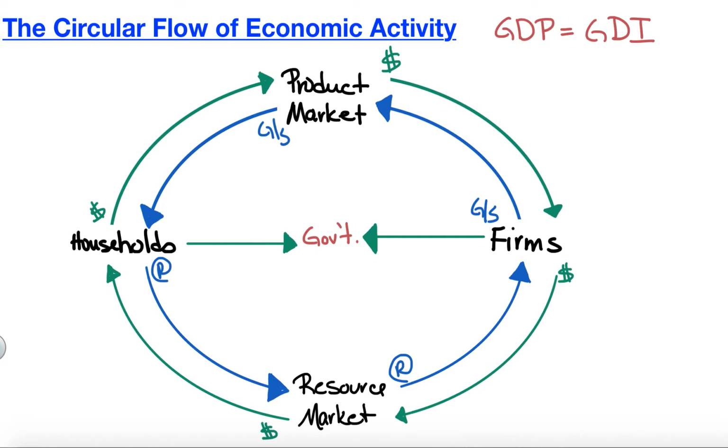Well, the first thing that they do is one of the things, not necessarily the first things that they do, but they take some of that money and they spend it on the billions of dollars of goods and services that they purchase from firms through the product market in a given year. They also take money that they have and buy resources, buy labor, buy capital, buy entrepreneurship, buy technology, all the different things that they have to purchase in a year in terms of resources. Okay, so we have the dual flow down there of resources and money.